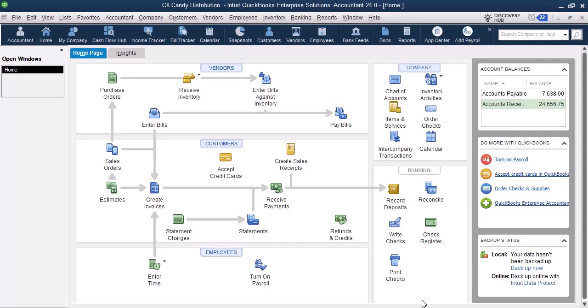So if they have to go in and do things like enter a whole bunch of bills or create a whole bunch of purchase orders or move the sales order to invoice, a whole bunch of them, then they actually prefer to do some of those functions in the CX product because it's just faster. So they can have access to both licensing-wise. They don't have to. And if you really need to segment and think about it, it's core accounting users.